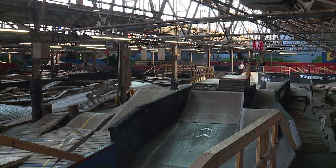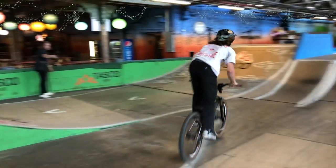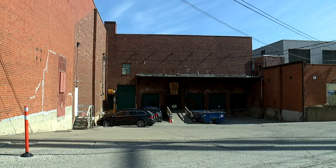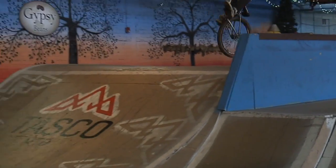This is the largest, the first, and the best indoor bike park in the world. This is open to anybody who would like to come in and try it. They're overwhelmed when they first come in, because when you first arrive here, it's just an old factory, an old warehouse area. But once you walk in the door and you see all of this, it's just overwhelming.